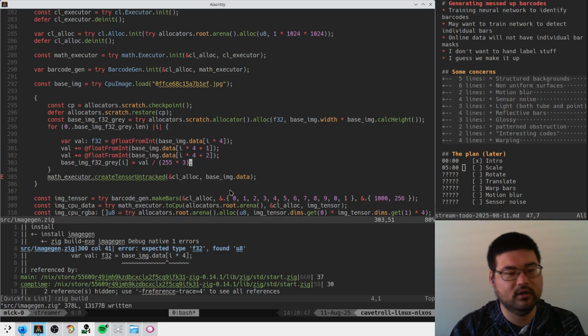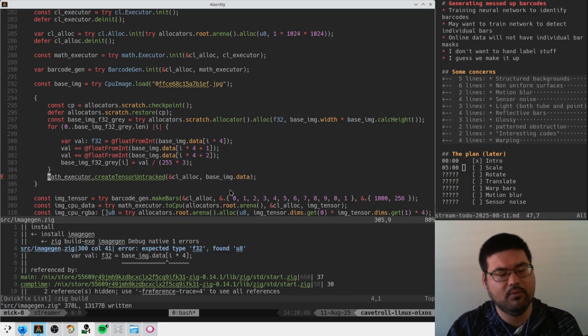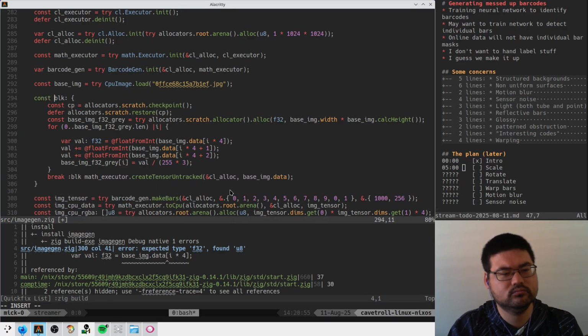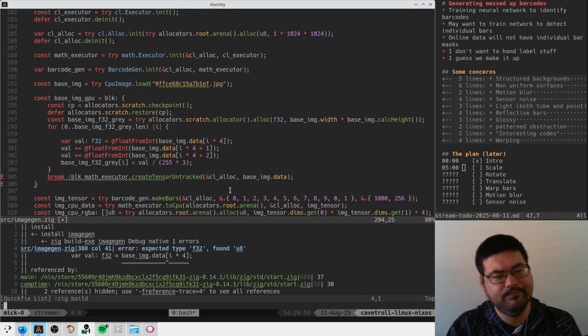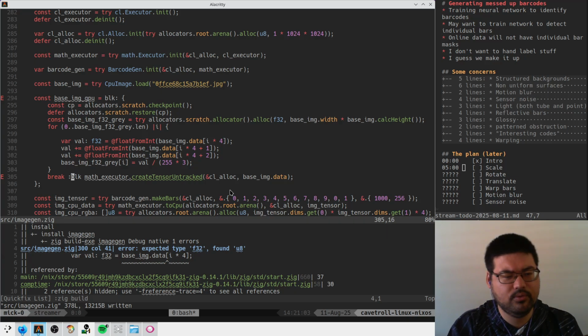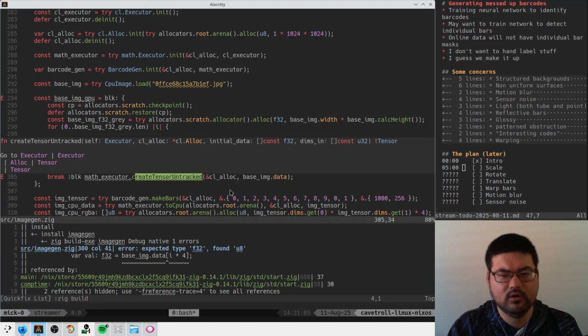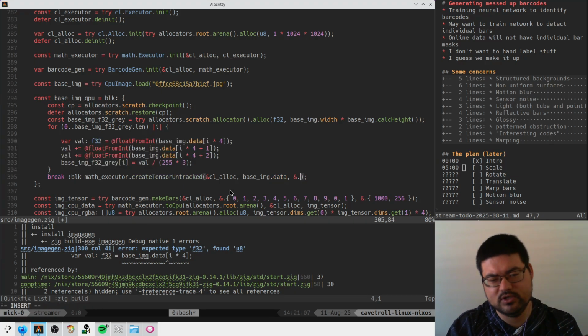Okay, and then now we create this one, base image GPU. So what's it upset about here? We need the dimensions here.